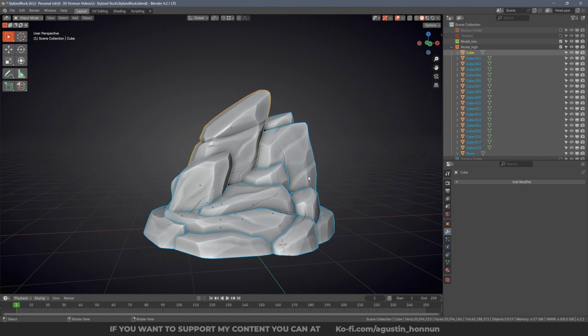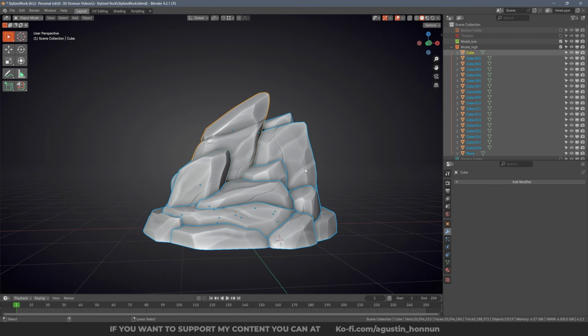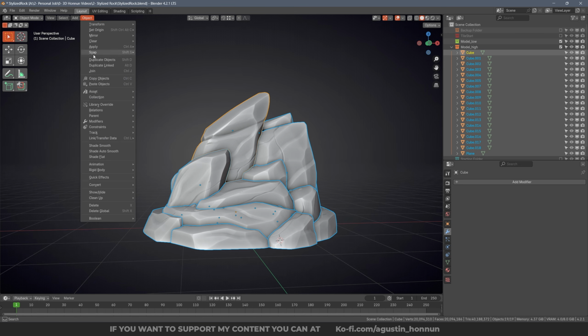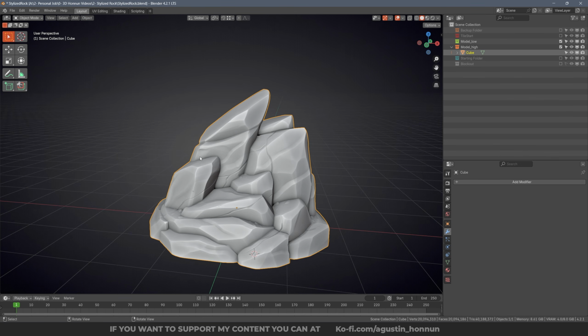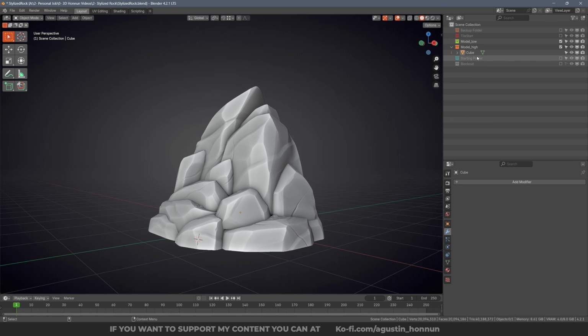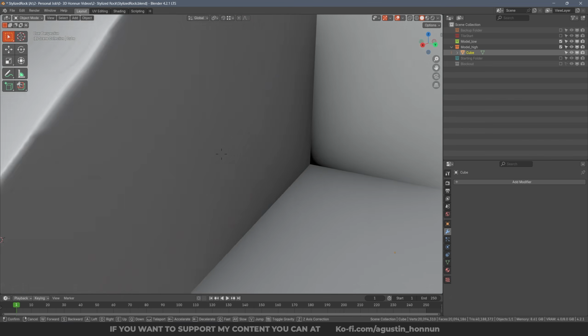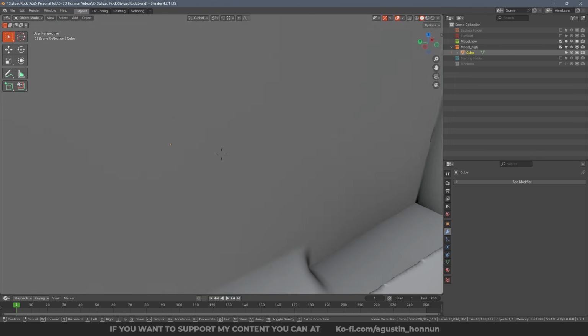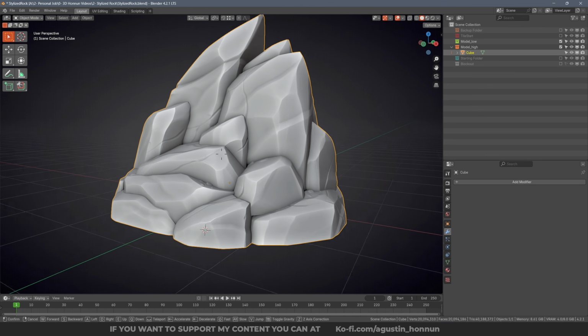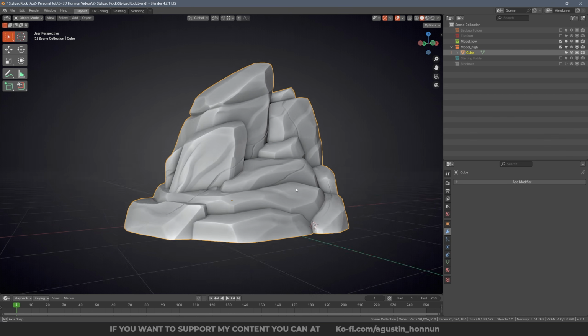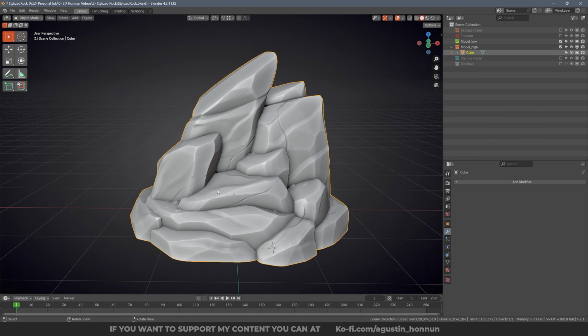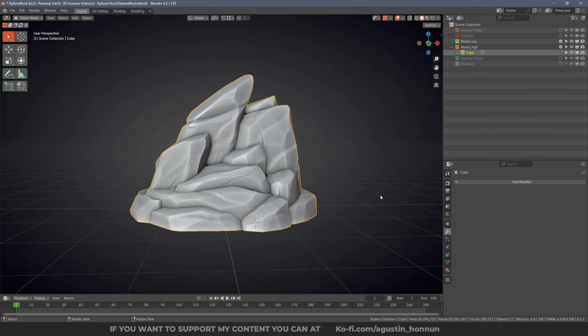To do this, you need to select everything, make sure you save a backup for this, and then press Ctrl J or go to Object, Join. Okay, now we have all the pieces in one object, but it still has interior faces. As you can see, we have a lot of interior faces here that we don't need. So to remove them, we need to remesh this object again. So go to sculpt mode. It will take some seconds to load since this is a very high density model.